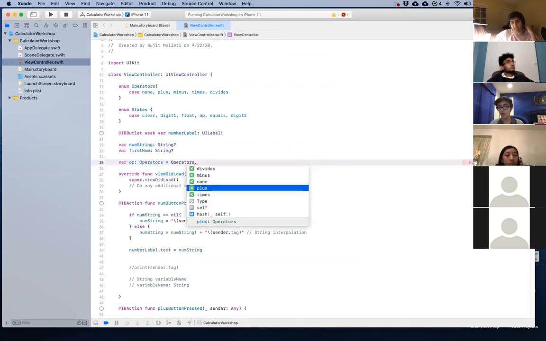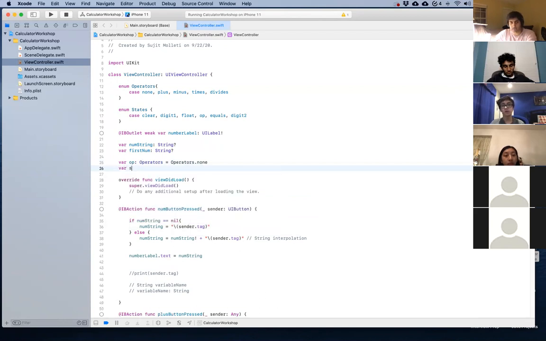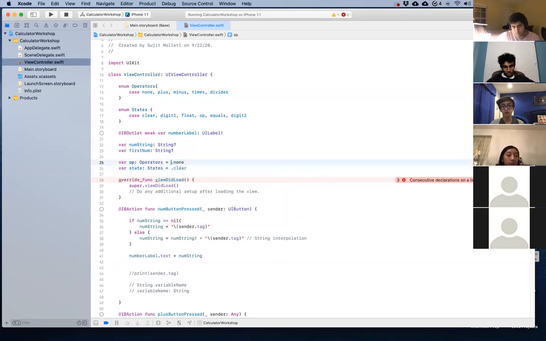And then I can set the value by doing this, operators dot, see, now it's very easy. It's not like a string where I just type something out. I can just go using my arrow key and pick one, right? It basically sets a set of states that you can use. And then you also have var state, which is your initial state, and something that's fancy is, since you already specified that it's a state, you can just do period and click on clear, right? You don't even have to have this operator because you're already saying state on an operator.